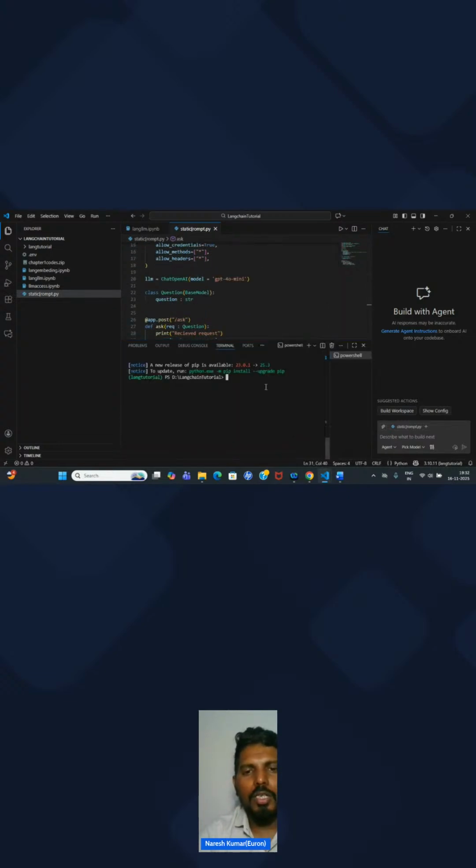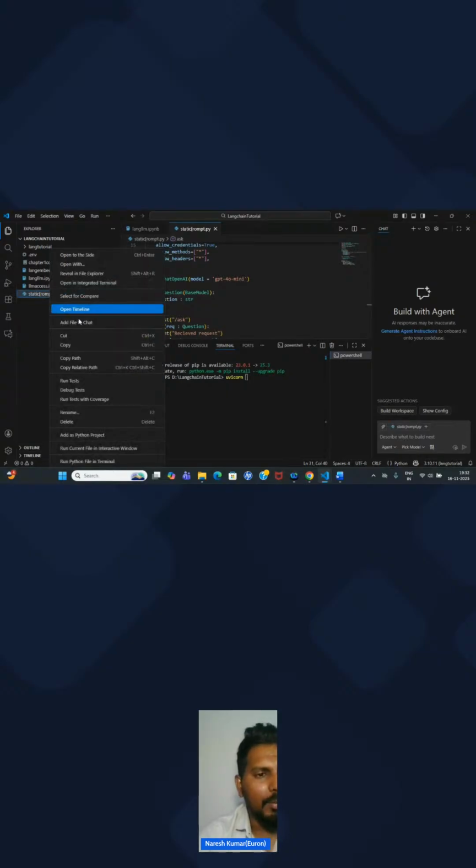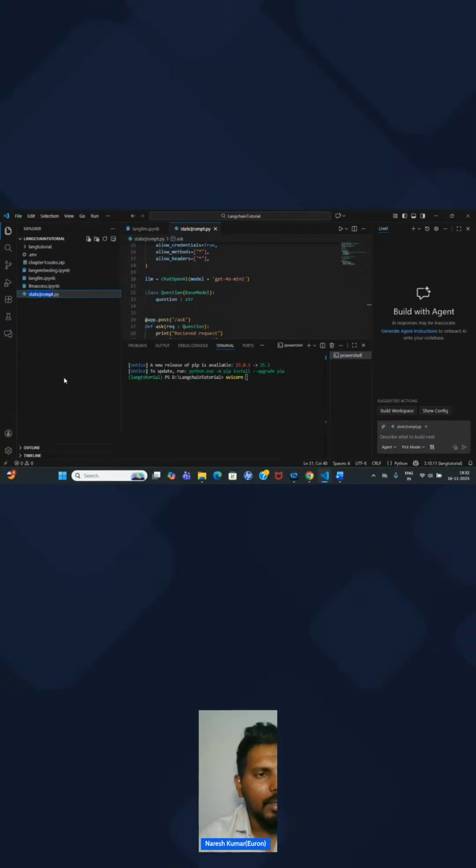So we are going to run this file. How will we run it? Since we are using FastAPI, you cannot run with the normal python command. You have to use the command uvicorn, space, the file name. What is the file name you have used? In this case my file name is static_prompt. There is a spelling mistake, let me rename it. This is going to be static_prompt, right?